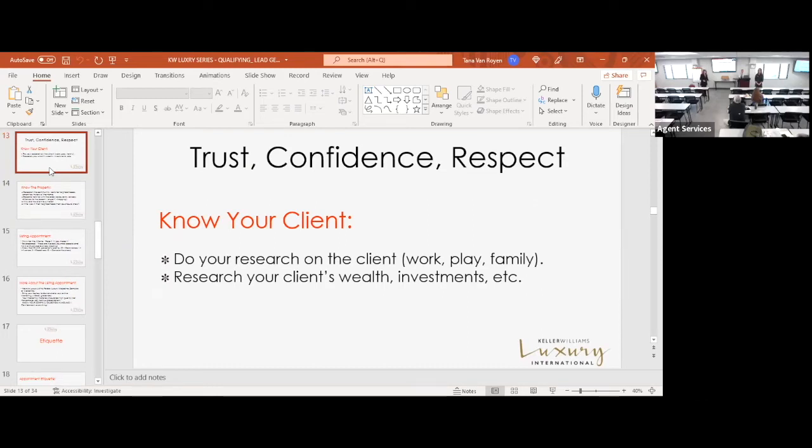And I can tell you from experience and a higher clientele aspect, they want to see that you're confident going in. Because if you go in and you're not sure of yourself, it's not time to fake it or make it, right? It's time to know your stuff. And there's ways of doing that. So know your client. Do you do the research? And this is for all of our clients, right? Easy enough to Google them, easy enough to Facebook them. Get an idea of who you're going into.